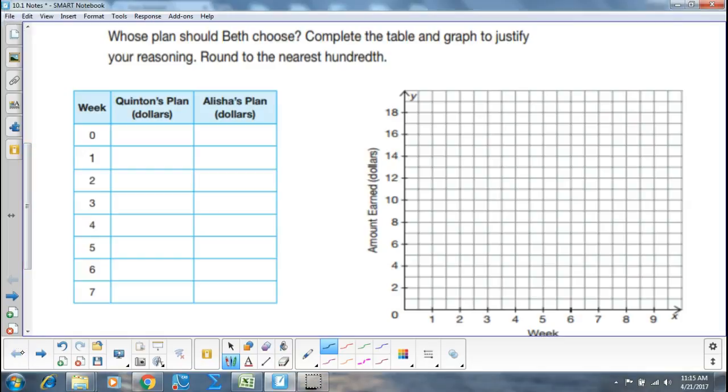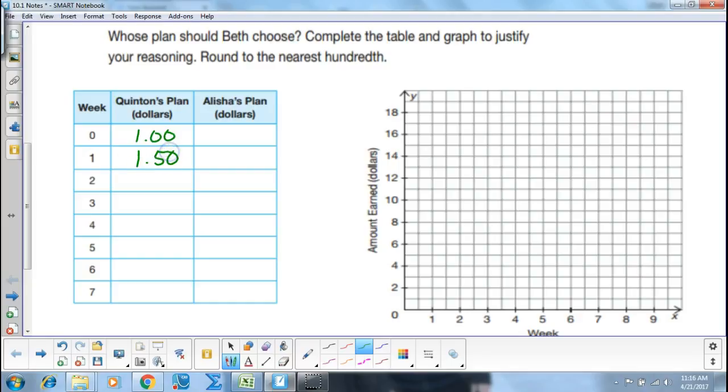What do you want to do, Quentin or Alicia first? Quentin. What color do you want to do Quentin? Green. So he started with a dollar. Then next time, how much money did he make? Buck fifty. Then how much? 2.25. Then 3.38. Remember, it's dollar bills, so we only go out to two decimals.